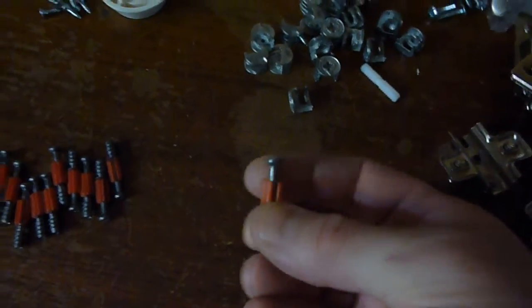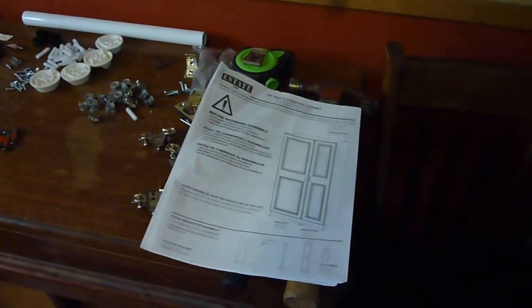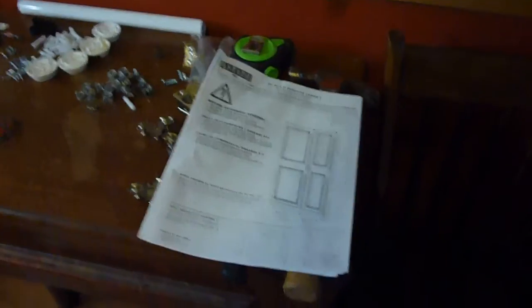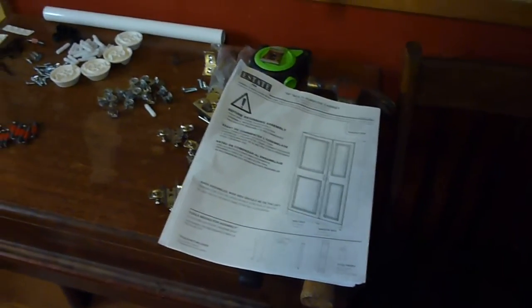And I will say, it's a pretty good cabinet, but it's particle board with a laminate on top. It's not the sturdiest thing in the world. Once it's put together, it's fairly okay, but I did have a couple problems, and I'll talk about that later.